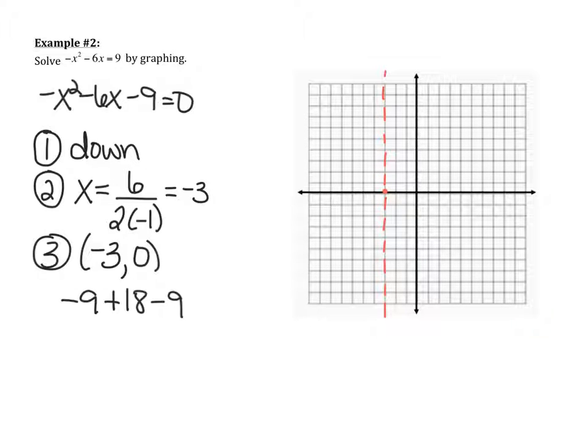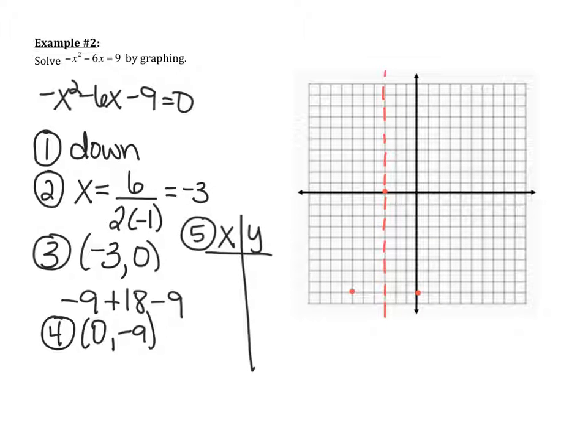So there it is. Step 4 is to find the y-intercept, which as long as my equation's in standard form like we have it, your y-intercept is the c value. So our y-intercept would be 0, negative 9. So I'm going to go down on the y-axis and find negative 9 and put a dot. Since I know that parabolas are symmetrical, I can reflect this point over to the left-hand side. It is 1, 2, 3 points to the right, so 1, 2, 3 points to the left. I know I'm going to have another ordered pair right there.